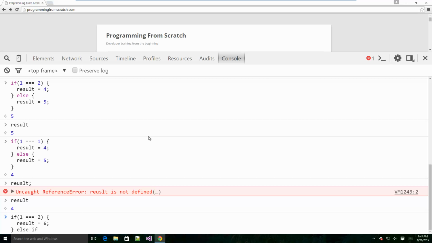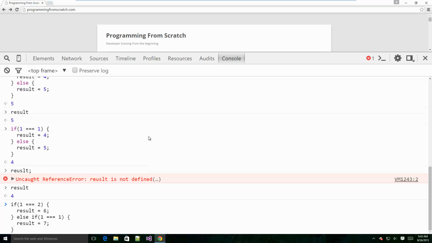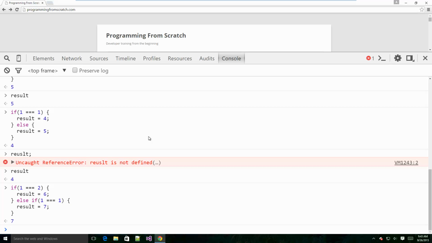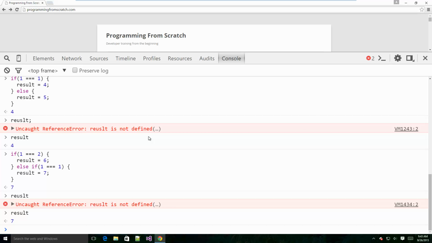Else if 1 is equal to 1, then result equals 7. And when we run that, we can see that result is equal to 7 right there.